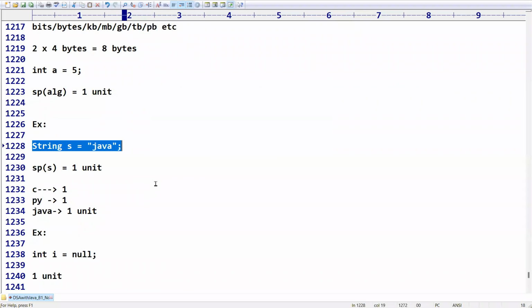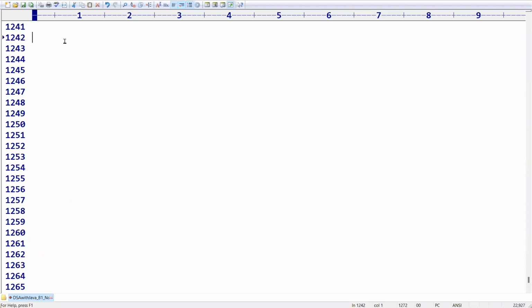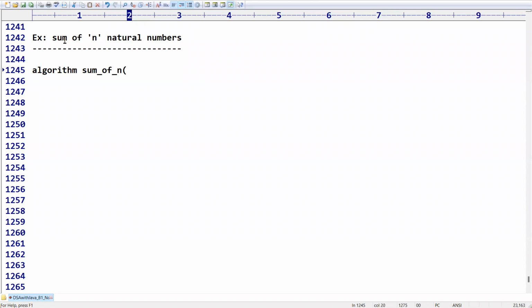Okay, right. Let us go for one more algorithm, so let us see how you can calculate space complexity for this. I want to calculate the sum of n natural numbers. The algorithm is sum of n, which takes n as a variable.